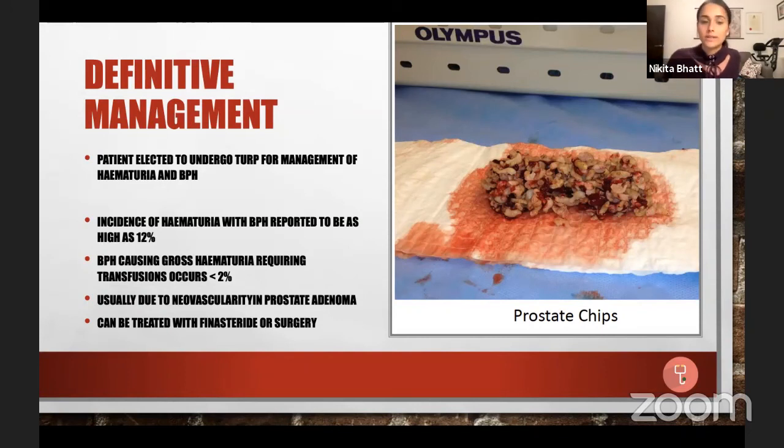And then majority of them, as I said, will recover and go home at this point in a couple of days. If they don't, think of what to do next. Don't wait around for a long period of time. So ask questions. Can we image them? Should we take them to theatre?